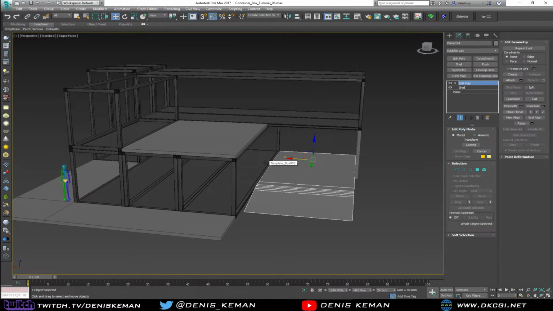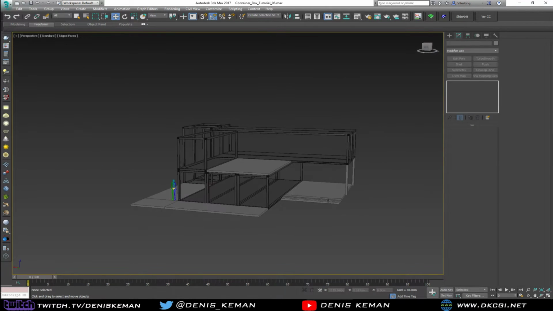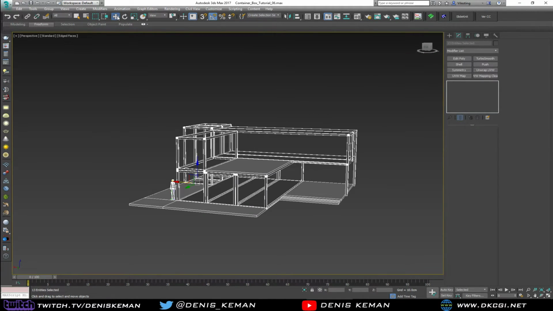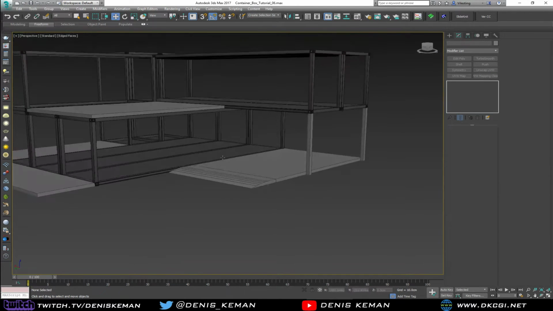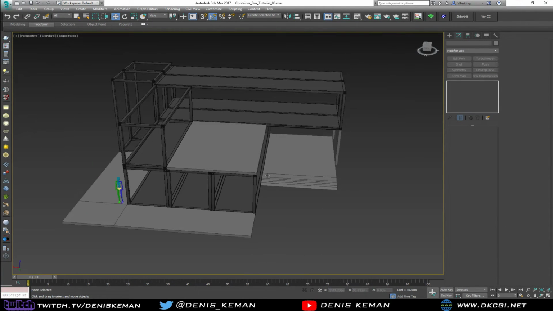Go down and back. That just doesn't make it any more complicated now. Let's put it back to 0. Leave it like this for now.